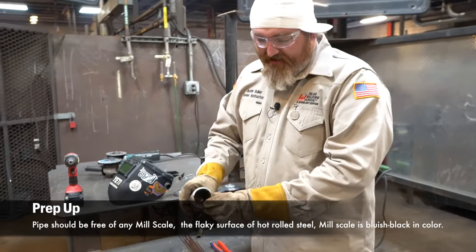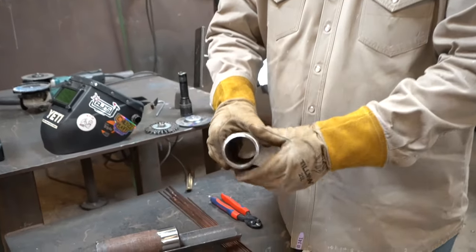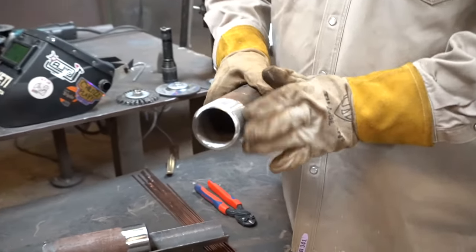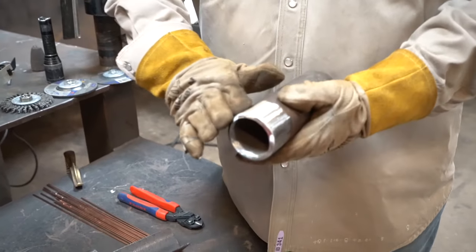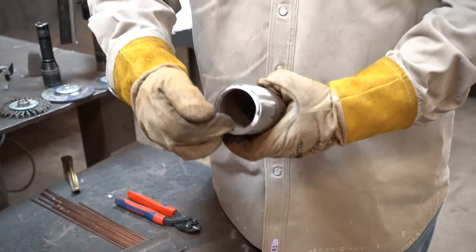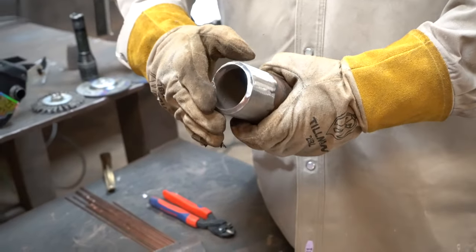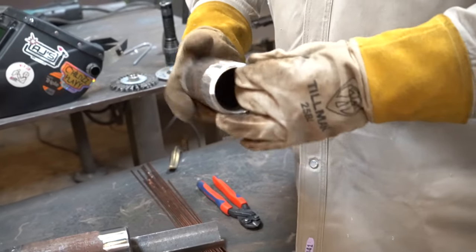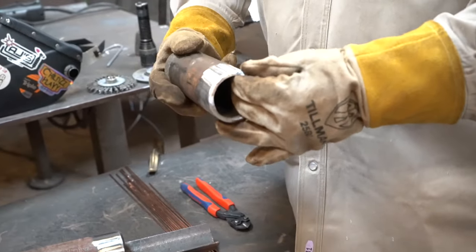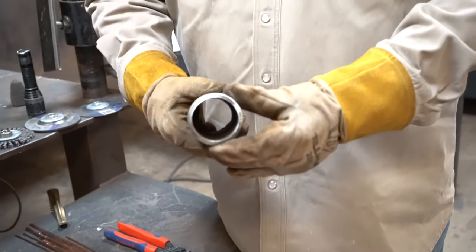Okay guys, I normally like to clean about a half inch back on both sides. I like to clean about a half inch on the inside. I also like to clean the bevel. What I use is a 4.5 by 1/4 inch grind disc on the outside, and I use a cone rock on the inside. I like to clean the bevel with my grinding disc and come back and buff it. The reason why I buff it is I like to get down to nice shiny white metal. That's when you know it's clean.